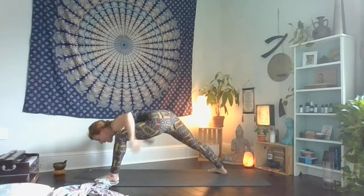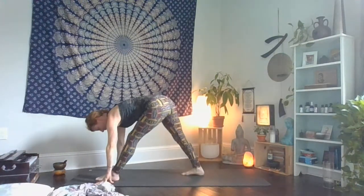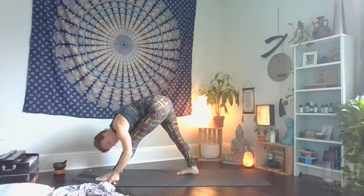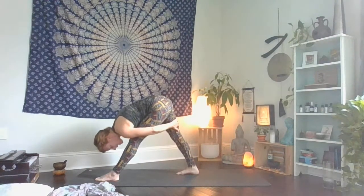And then lower the hands down to the ground. Step the back foot in a few inches and straighten the front leg for pyramid pose. Legs are straight here. Inhale, lengthen the spine. Exhale, fold chin towards the shin. You can stay here. Option to walk the hand, turn the fingers back and walk the hands back towards the back leg. Option to grab right thigh with your hands. Keep drawing the left hip back, right hip forward, chin to the shin. And then the hands are going to come back down to the mat.